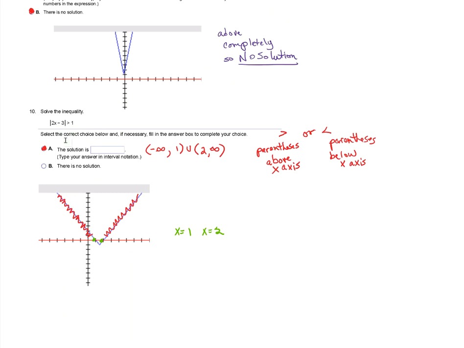All right, we've got another inequality. We're going to put it in. Let me get that one up there as well. Okay, so this is what's going in the calculator. We're going to get this graph. We'll find those two x values, and those should be actually open circles. Okay, so I fixed that. And so we're saying, where is this above the x-axis? Well, it's this piece, and then it's this piece. So negative infinity up to 1, union 2 to infinity. And we know that we're using parentheses because it does not have an equals under it.